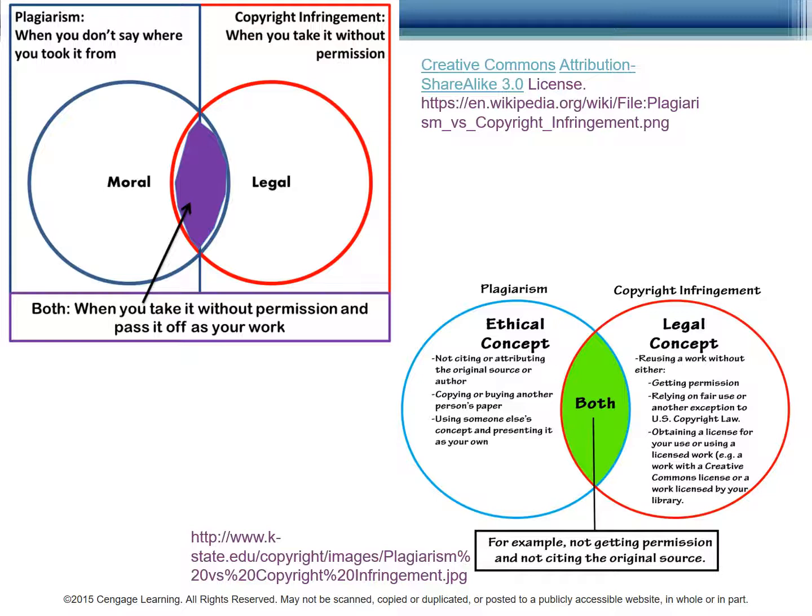You move to copyright infringement and could face civil and/or criminal charges if you reuse a work without permission, incorrectly trying to claim fair use for educational, satire, or news reporting use, or don't obtain a license for a copyrighted product that requires them. That's copyright infringement and is illegal as well as unethical, and likely immoral as well. These two drawings do a great job of presenting a complex concept and relating it to something we're all familiar with in a clear and concise manner.